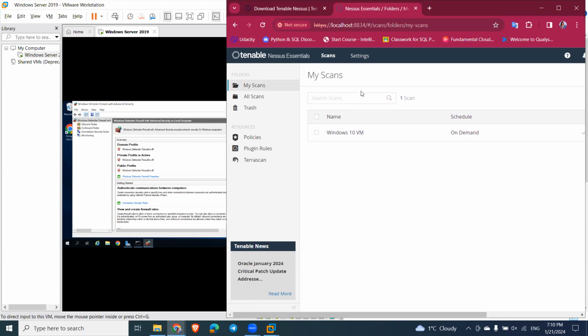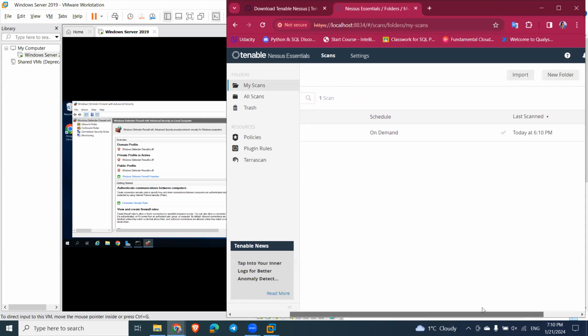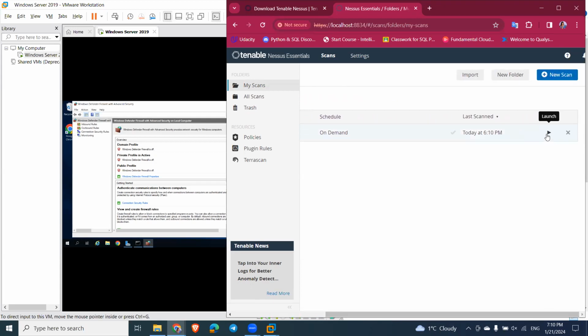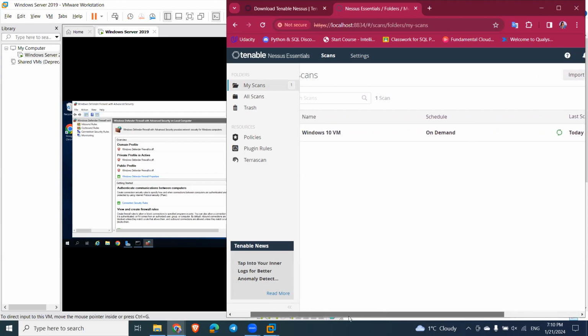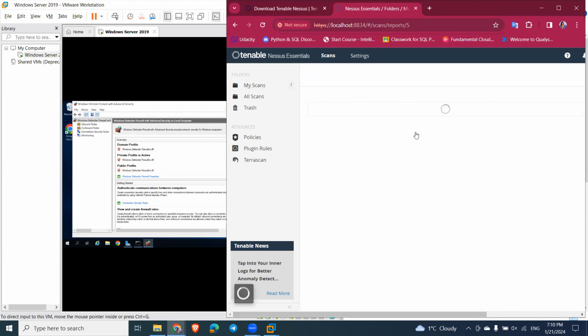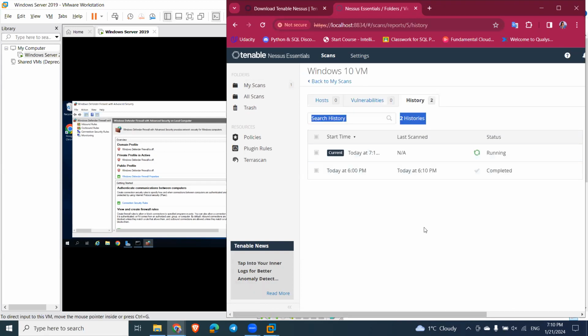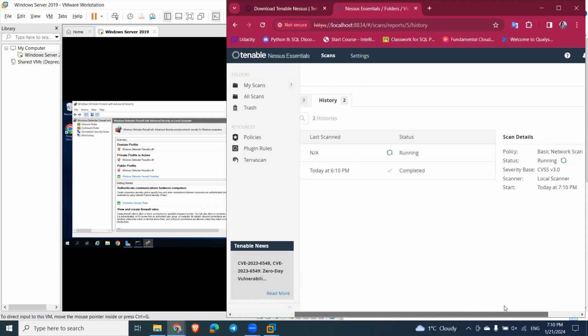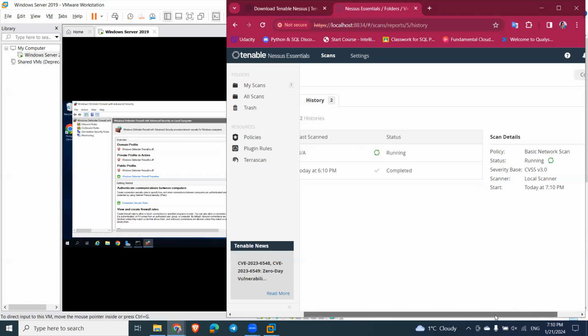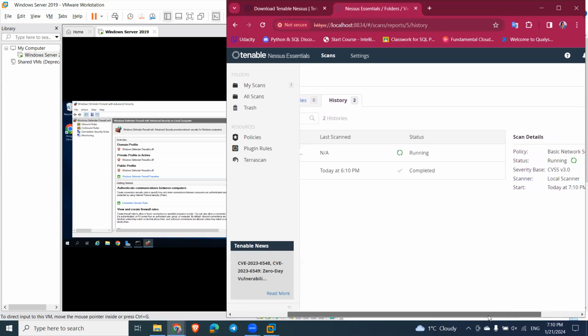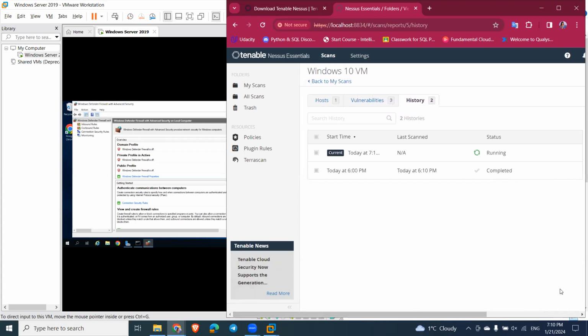Since I intend to run the same scan on this VM, I'll just click on launch. Go back.